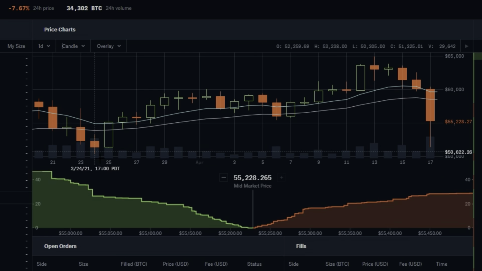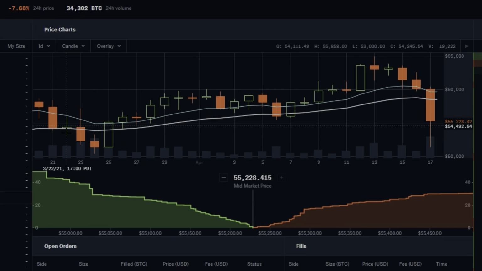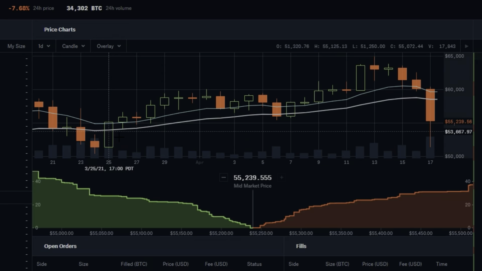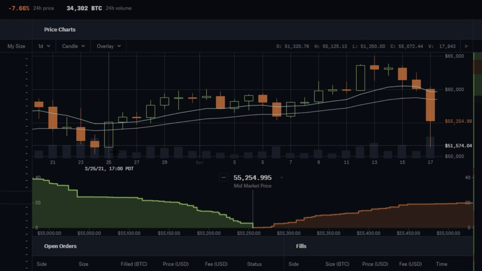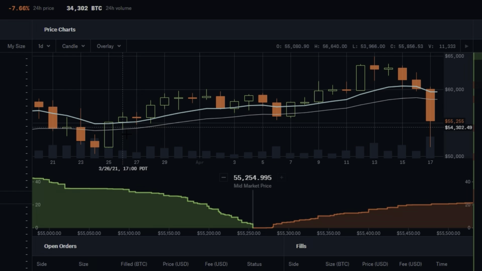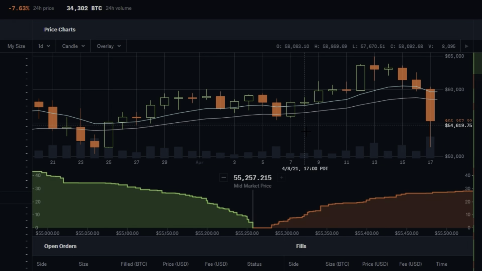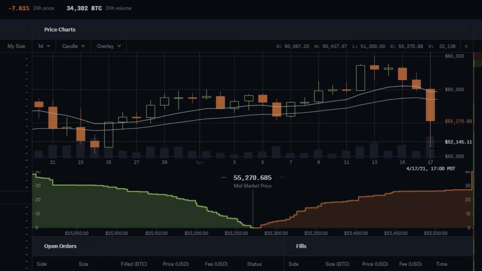So you can see as the price here of Bitcoin dropped, obviously it falls below the average. It tends to reconstrict toward the average. When it jumps out ahead of the average, it comes back down. So it's a self-fulfilling prophecy. It is a cool indicator, but it's a very, very novice, basic indicator.